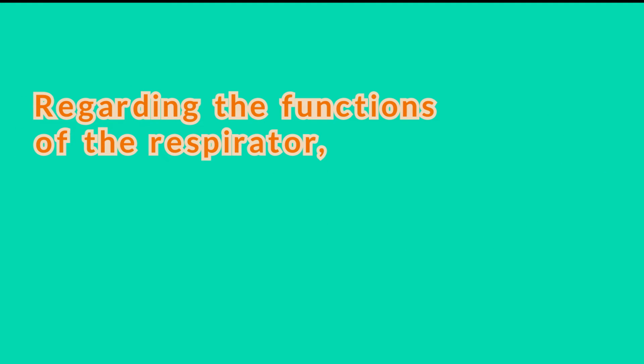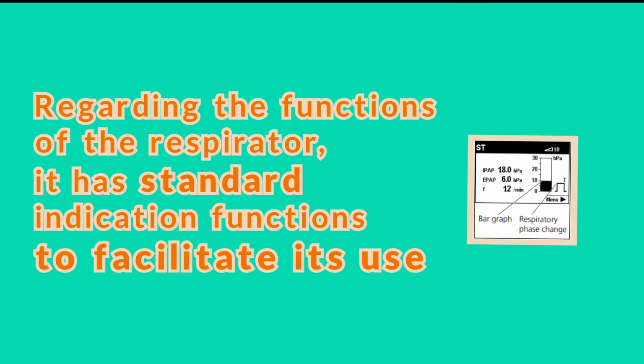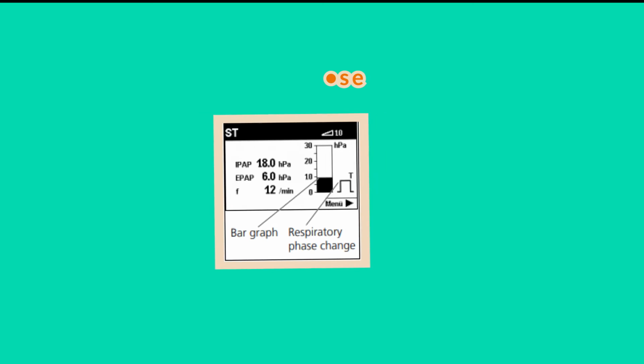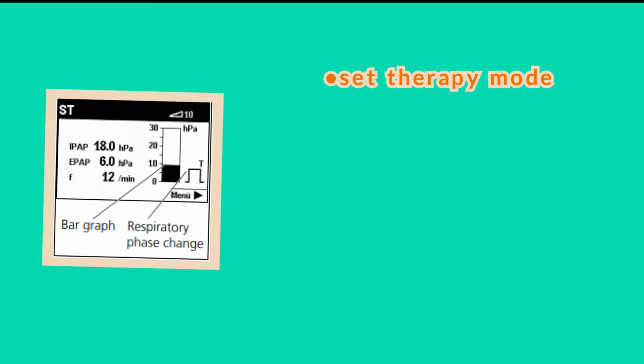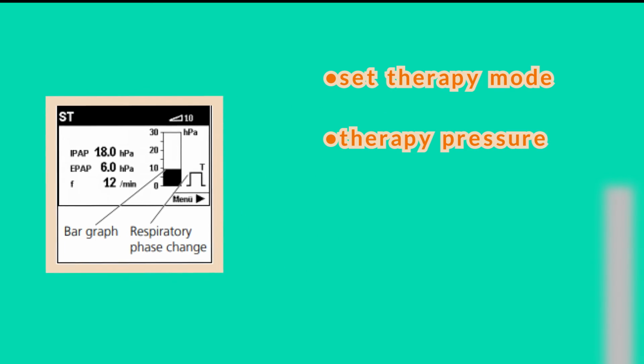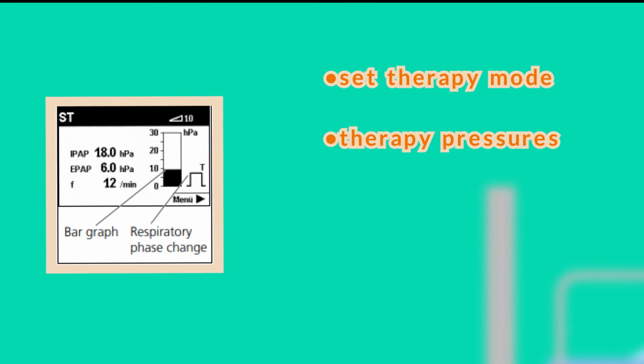Regarding the functions of the respirator, it has standard indication functions to facilitate its use. Next, we will show you the following parameters. Set therapy mode: T, TA, ST, CPAP. Therapy pressures, IPAP and EPAP in hPa, only CPAP pressure in CPAP mode.